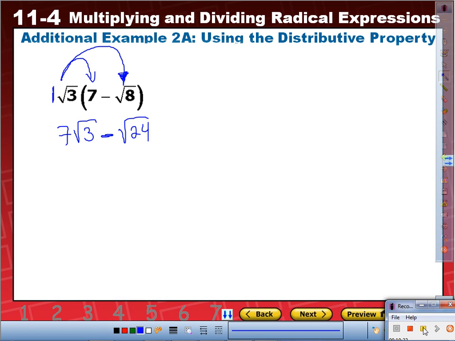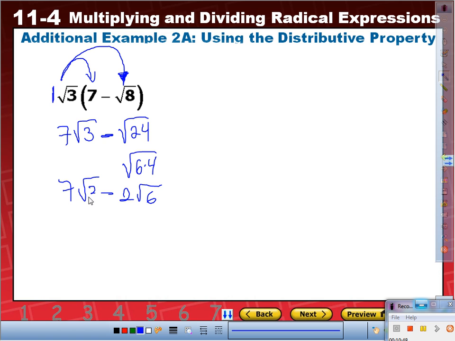Copy that? So now, we end up with something that we did yesterday. Weren't we doing addition and subtracting yesterday? So here's the subtraction, but we need to simplify this one because this one cannot be simplified. So this one becomes square root of 6 times 4. What is square root of 4? 2 square root of 6. I bring down the negative 7 square root of 3. Can I combine these? No, because they don't have the exact same radicals, so I'm done.